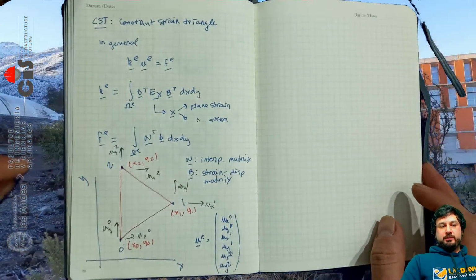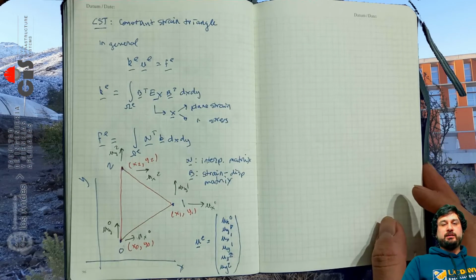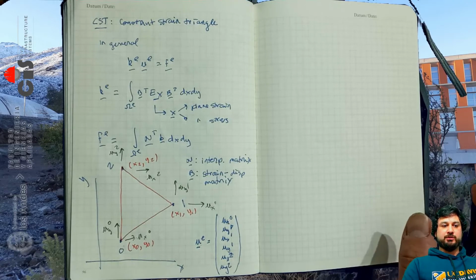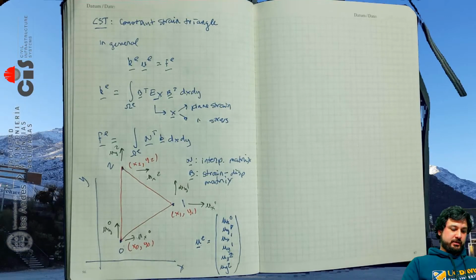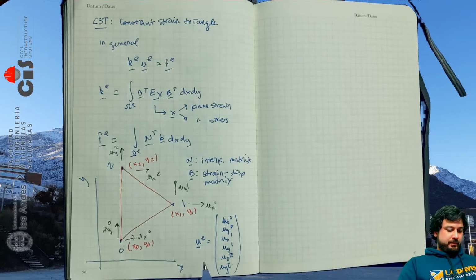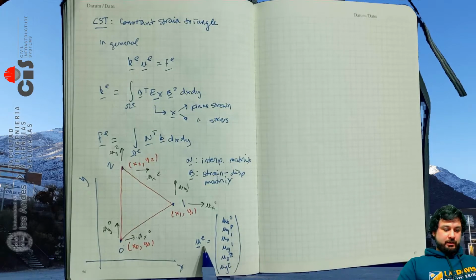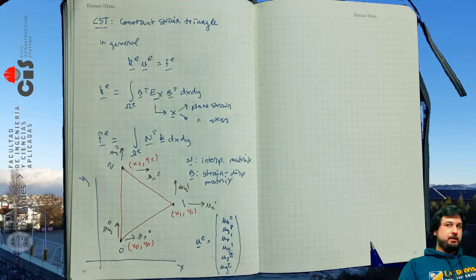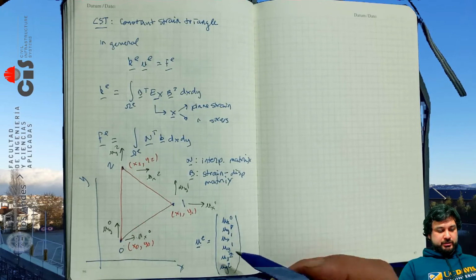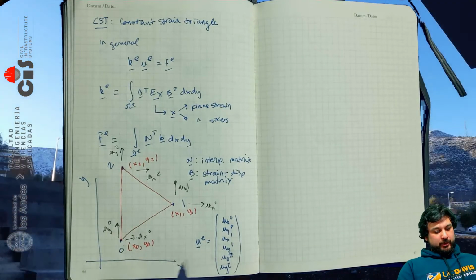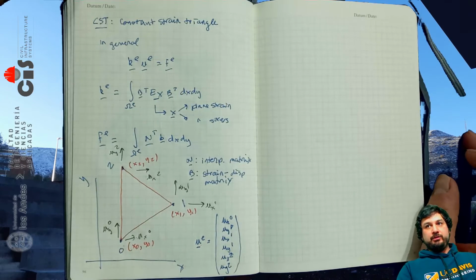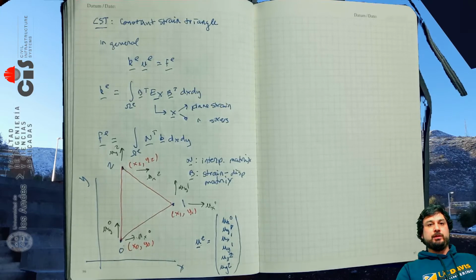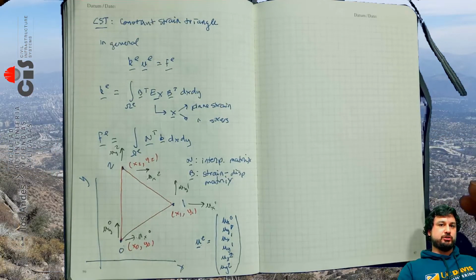As you follow along with this YouTube lecture, it's important that you write down and pause this video and think about all the things I'm talking about. If you need to pause, go back and re-listen to this. This is the advantage we have in the 21st century. So we define the element degrees of freedom vector. This is a subset of the global degrees of freedom. If we remember, we're just going to develop one element and then use the direct stiffness method to assemble a more complex, larger domain.